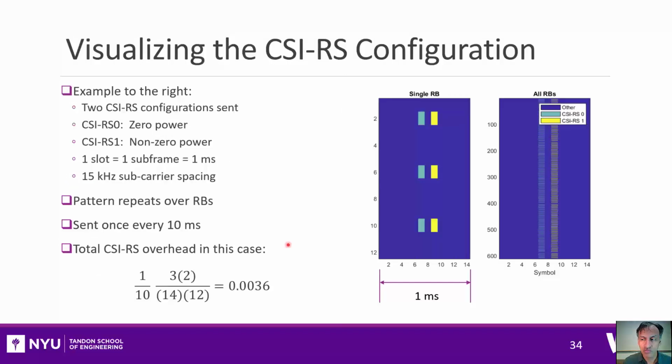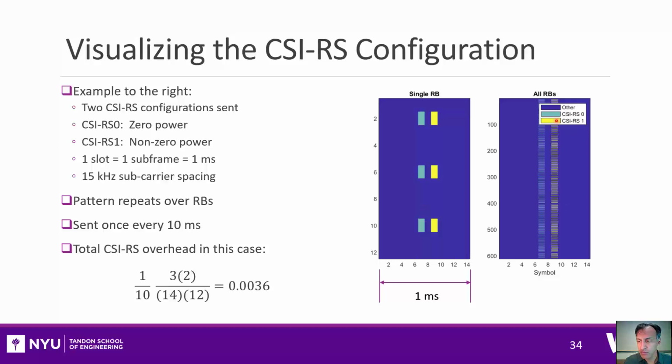Just to give you an illustration of what one of these configurations looks like, I created a very simple version. First here, I put in a zero power CSI reference signal, so the base station is actually transmitting nothing here. That will allow the UE to measure the noise. And then on this yellow part here, you can actually transmit the signal. This on the left is the allocation in one resource block, and then that is repeated like this. All right, this is actually not a very sensible configuration, because as I'm going to show you, you actually don't need this zero power, but it'll just make the math very easy for us initially.